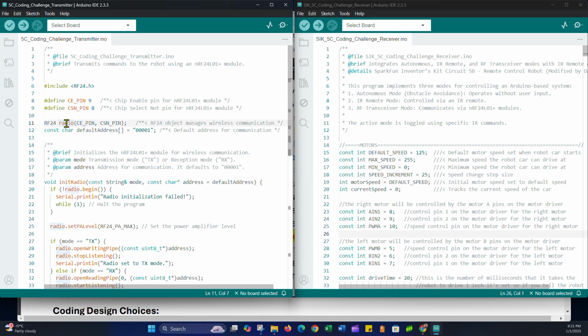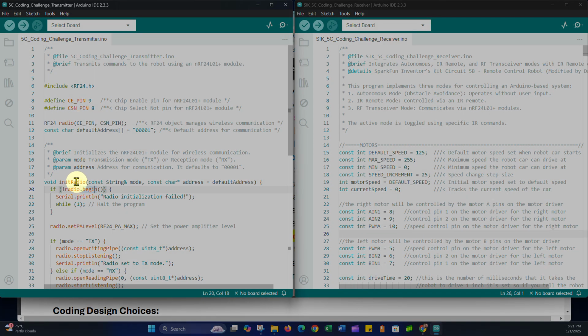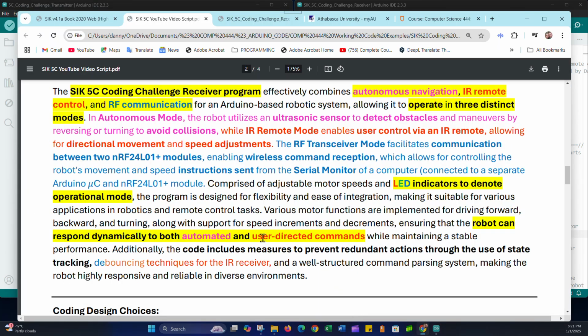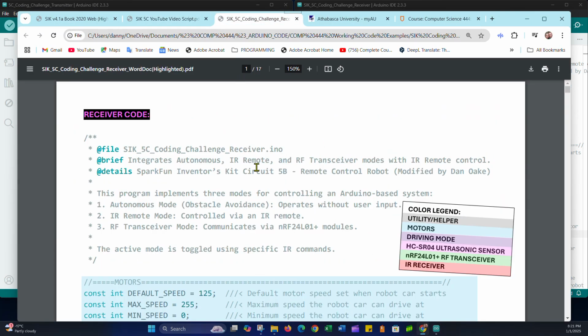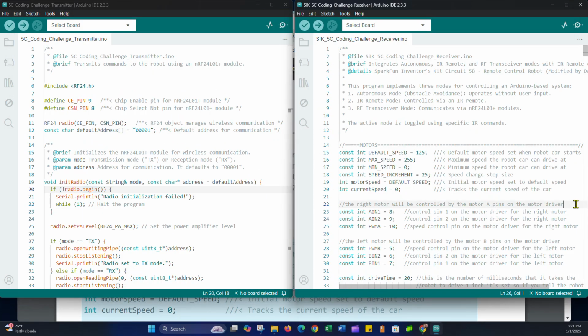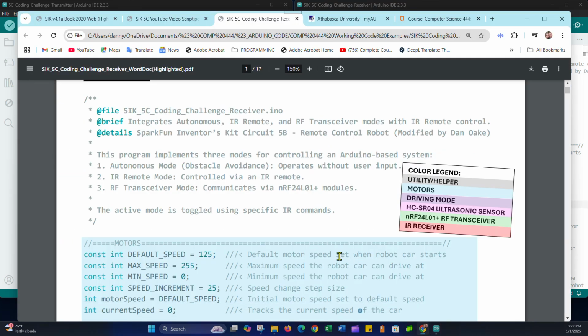It's not doing it right now, but typically when you hover over, the IDE automatically pops up something giving you a little prompt letting you know what the CE pin is. To avoid that, I've copied both codes into a PDF, and I'm just going to go through it on the PDF. The code in the PDF is identical to the code in the Arduino IDEs, but the big difference is that I won't have any pop-ups, and that way it won't cause any distraction.